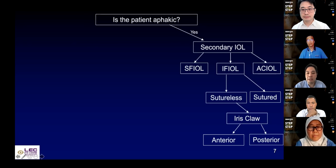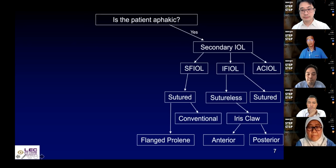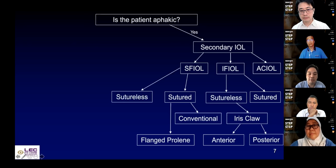And then of course, scleral fixation is the main focus of the workshop today. And suture, I think Dr. Noliza has covered conventional. I'm going to talk about French Prolene, flanged Prolene, and sutureless. The later two speakers will cover that with the various techniques as well.